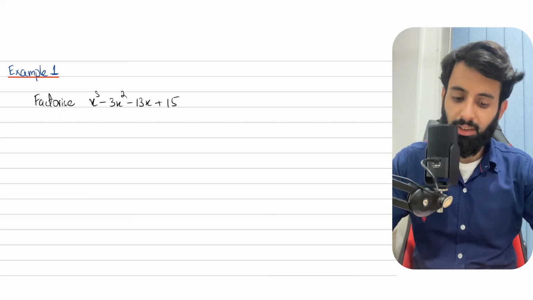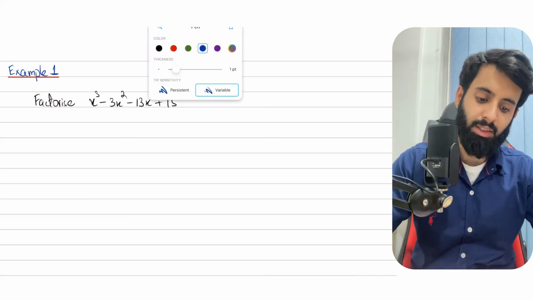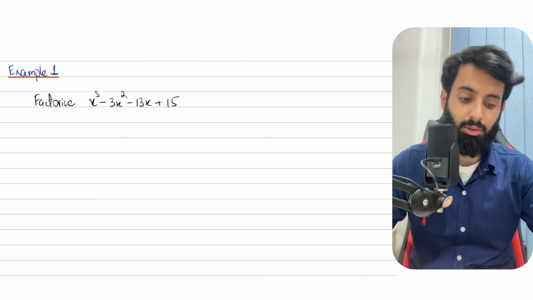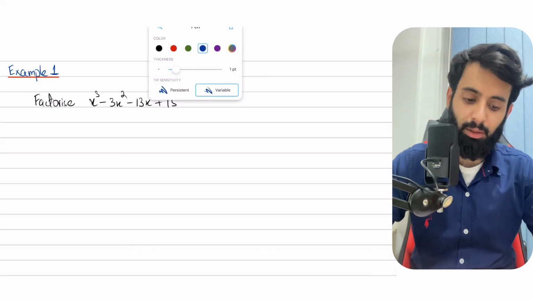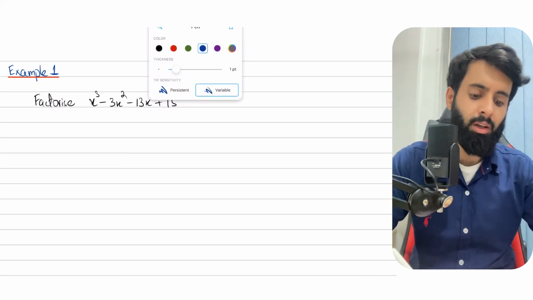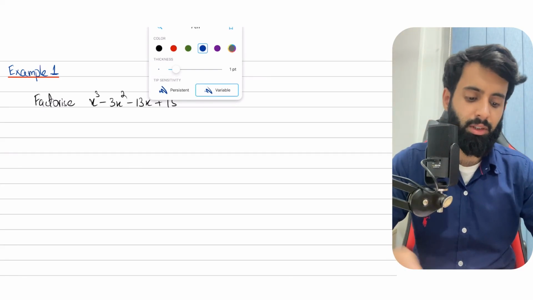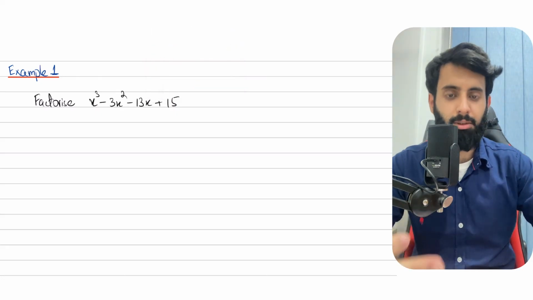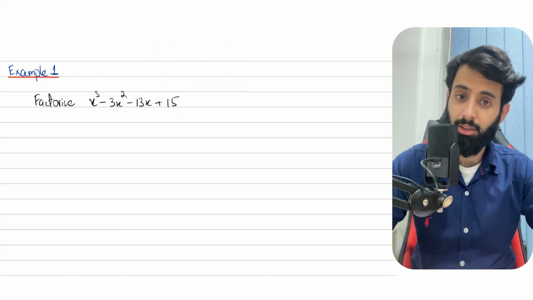Okay, so we have another example here, and if you notice, it's asking us to factorize. It's not asking us to solve. Now, what's the difference? The difference is that when you're asked to factorize, you leave your answer in the form of, let's say, x minus 2, x minus 3, just like that. But when it's asking you to solve, that means you need to give the value of x, okay?